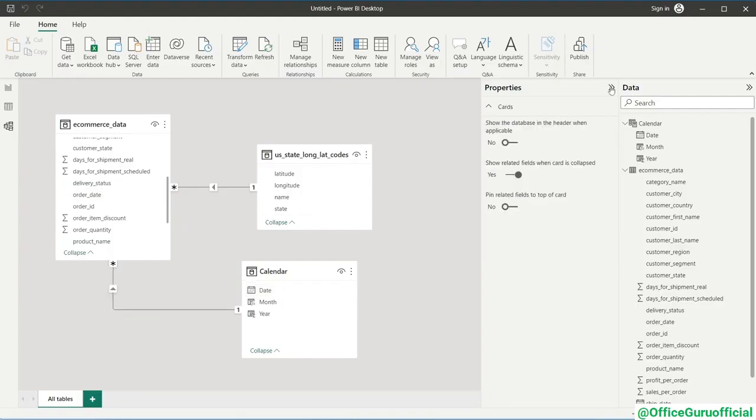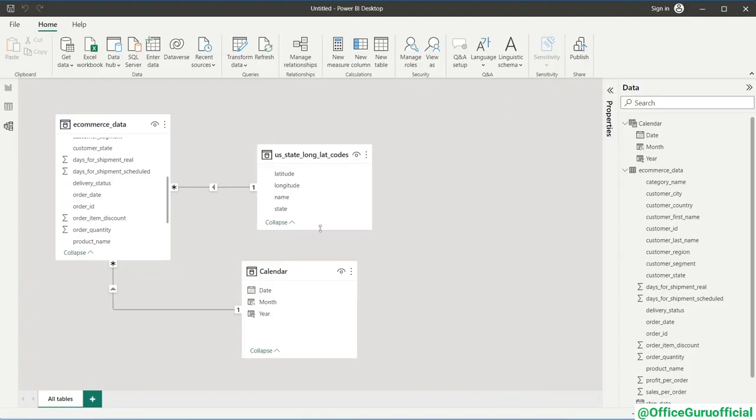In the actual real-time industry, whenever you will be working, there will be like 10 to 14 tables connected to each other, and with respect to that you will go ahead and create your reports. All right, so this is just a demo where we have connected three tables. Okay, so this is also a good start for you, because when you know how to connect multiple tables, you can go ahead and connect more than three tables also. You just have to find what should be the joining condition between these tables.